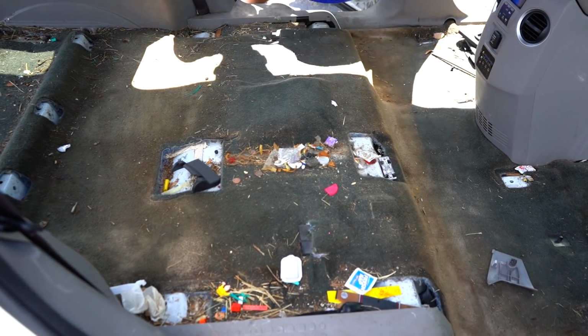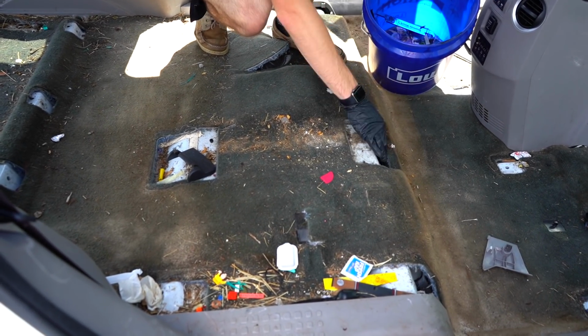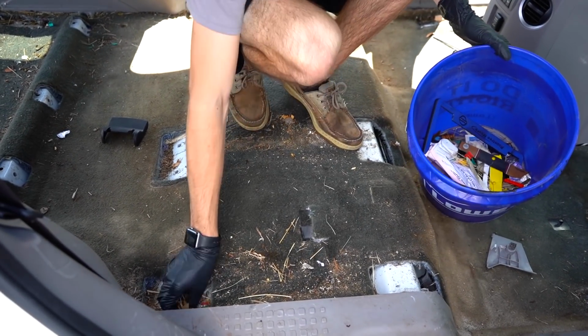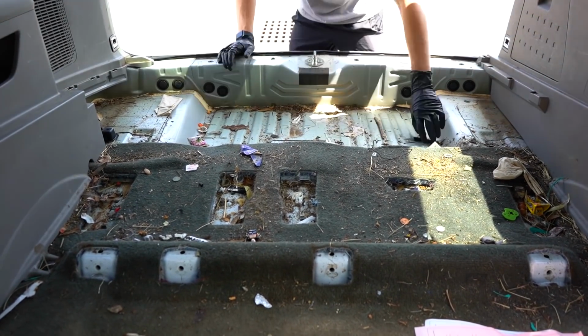So now that all the seats have been extracted, we're gonna head back outside and start the interior of this vehicle. And we're gonna start by removing all the trash that is too big to be sucked up by the vacuum, throw it away in the bucket beside me, and then move on to vacuuming this carpet so we can go ahead and get it pulled out, pressure washed, and dyed. So make sure you stay tuned for later in the video.